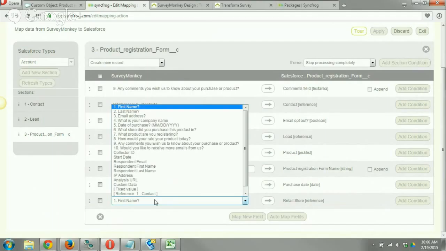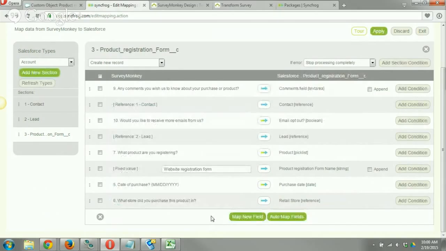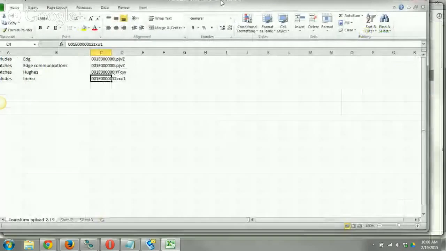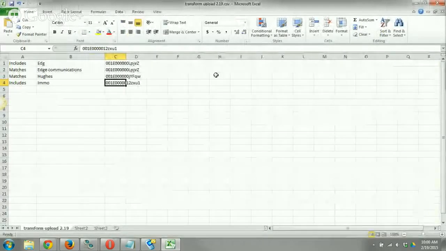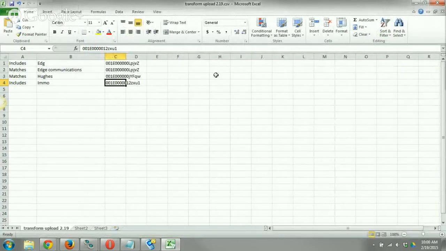And so we have, what store did you purchase your product in? I know you're thinking, JP, well, it's a reference field, and you have a text field. There's no way that they're going to know an ID value of what happens to be an account in this. Well, you can see that I have Excel open here, and that opened up on my other screen. So what I've done, and this is only because I know it's only going to be from certain ones, I've actually created one of those upload files that I talked about, and that does our includes.